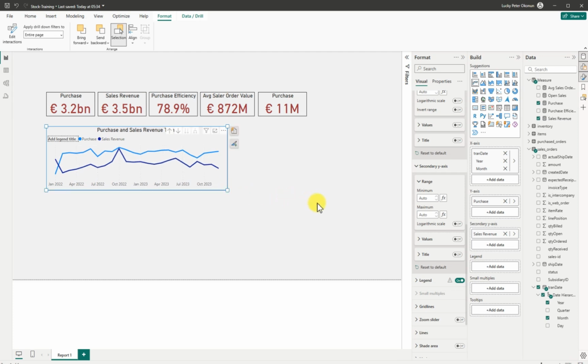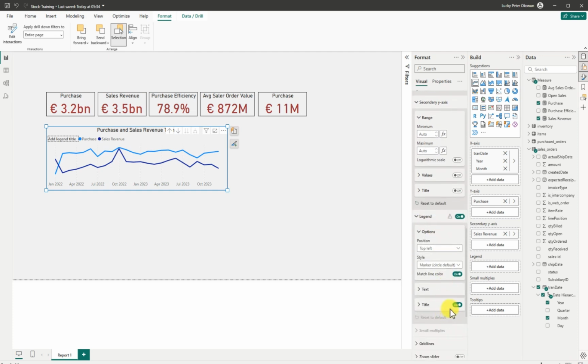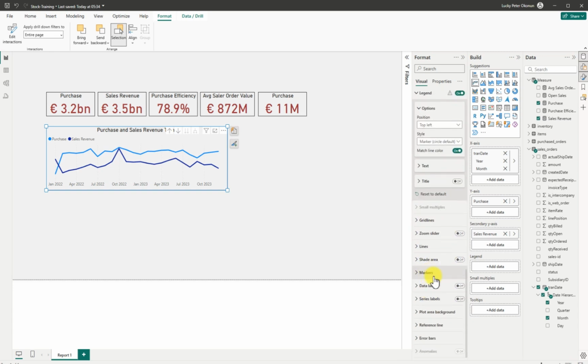Then the next thing we are going to do is we go to our legend. We don't need the title from the legend, so we remove the title. So you can see what we actually have. Then we go to our marker. Let's switch it on.